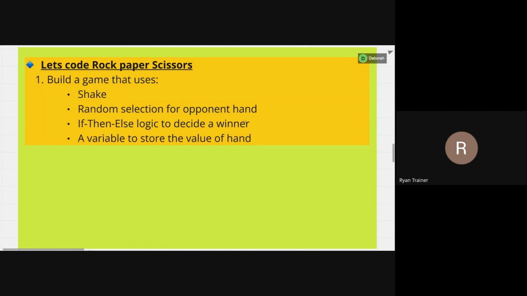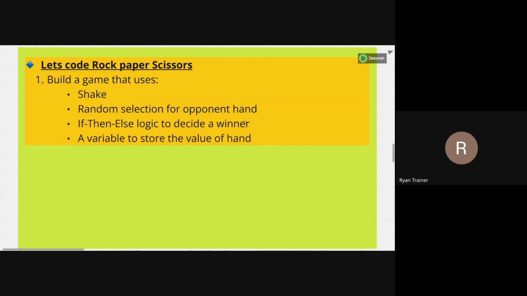So if we're thinking about this in the structure of a day or a week of a lesson, if you've covered your if then else logic already, you've already done the biggest part of this. We've got a variable to store the value of the hand. Now, we did touch on variables a little bit in the last session as well, but we'll give a quick crash course just in case we're a little familiarised when we get into the actual MakeCode editor itself.